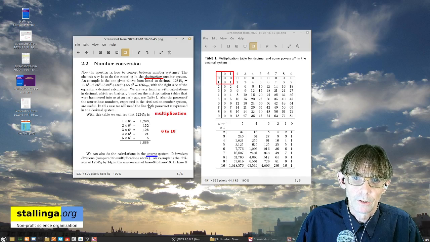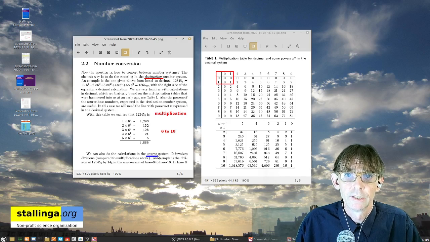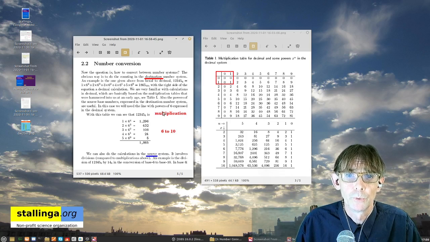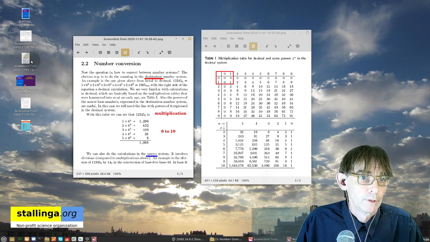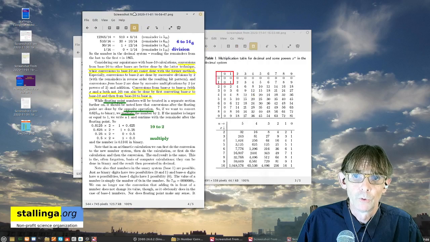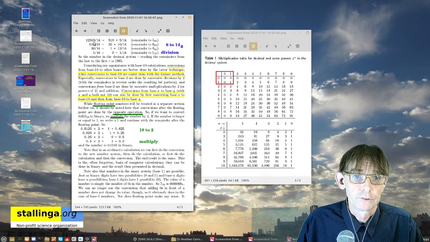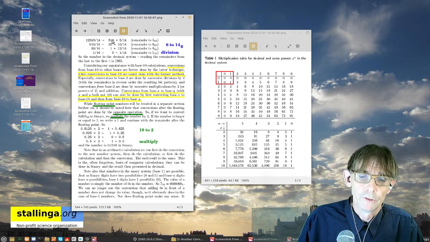If we want to do it in another way, it can also be done. Instead of multiplications and adding, what we can do is actually divisions and subtractions, and that is done in the source system. And that is much more complicated because we are not familiar with doing calculations in the source system, in this case hexal. But let me show you how this works, and it's quite complicated, so follow me. 1, 2, 3, 4, 5 in the hexal system, we divide by 10 in the hexal system, which is 14. 1 times 6 plus 4 times 1. If we were familiar with this, then just pause the video. You can do this, but it's quite complicated.